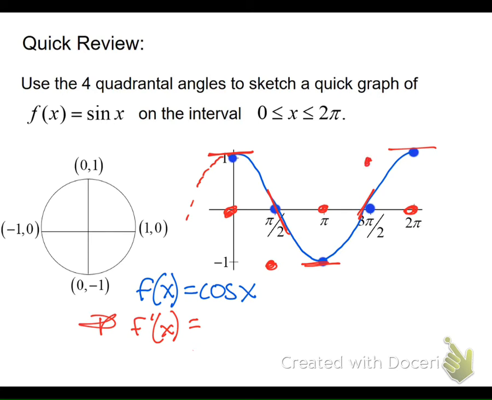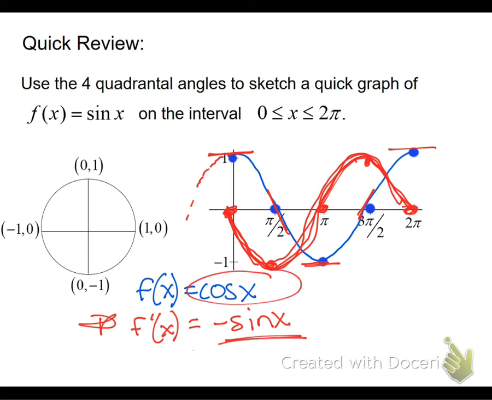Now focusing on just the red points. I missed one of them. Wish me luck. Okay, now try to focus on just the red graph, and the red graph only. Okay, and what is that a graph of? Is it the sine graph? No, not quite, because it goes negative before it goes positive. Hopefully you can see that this is the graph of negative sine. So what does this tell us? The derivative of cosine is negative sine.